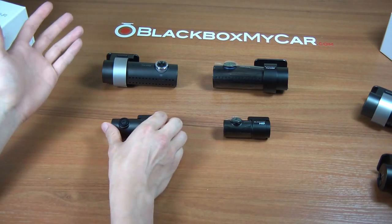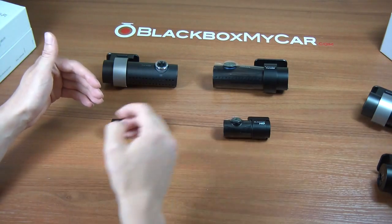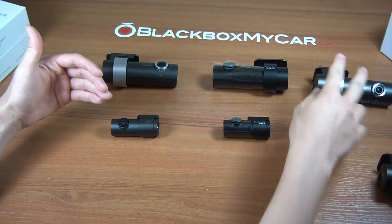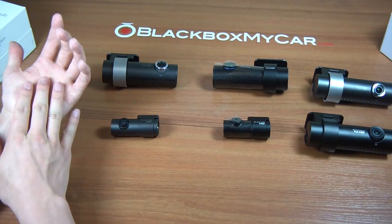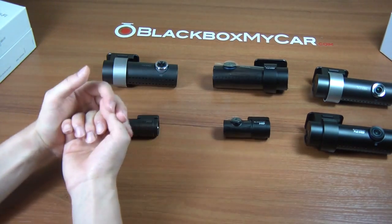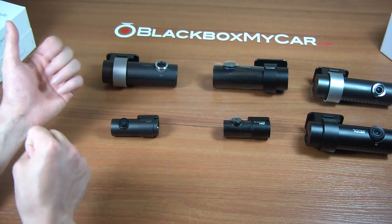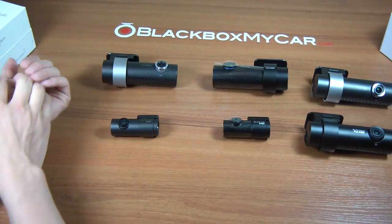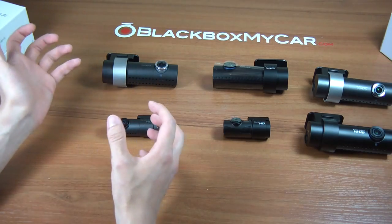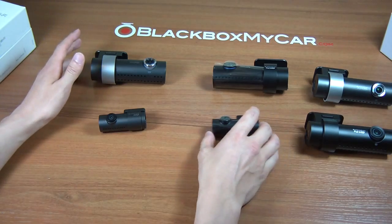So if you're a quality person, and if the quality really matters, I would still recommend going with one channel dashcam in the front and one channel dashcam in the back, because that's what many of our clients who were very conscious about video quality did, and people in Korea are still doing that, although the dual channel dashcam is available now, and they are much more accurate and reliable at the end of the day. So yeah, those are two things I really wanted to point out to you, and I almost wanted to make a separate video, but I'm going to make this video, a whole compilation with all this information.